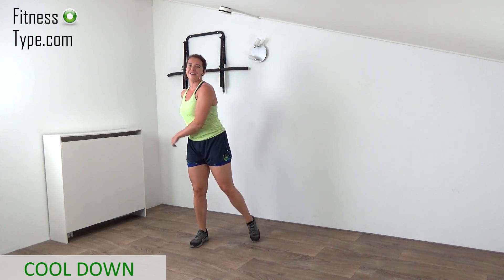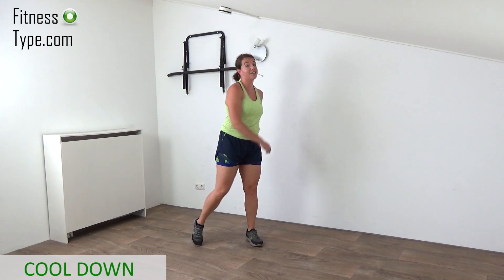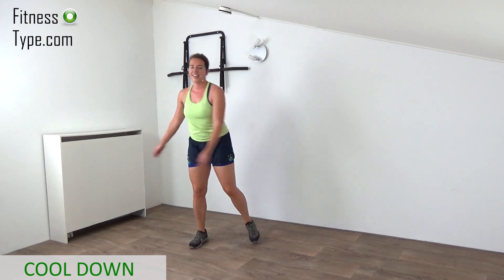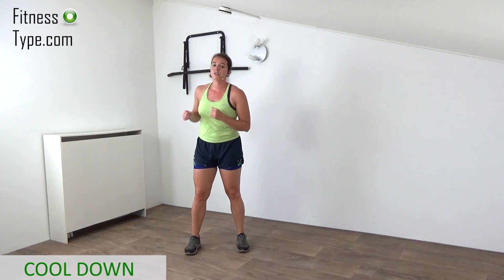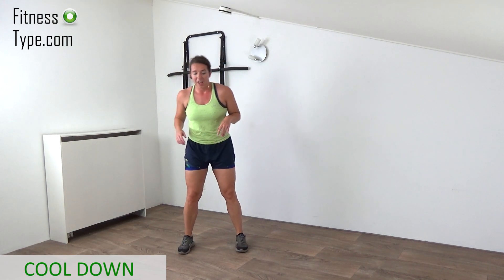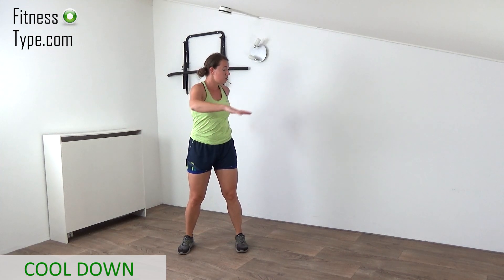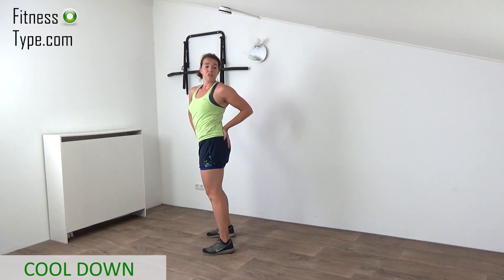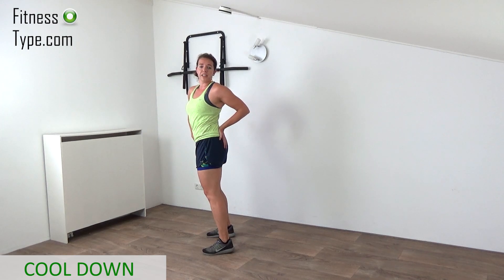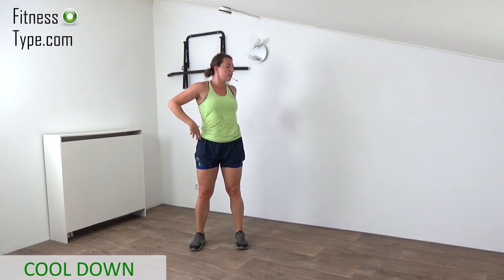That's it, feeling better already. Swing over from right to left or just stay with the steps. Okay, ready to stretch the spine — we did a lot of twisting and you needed to engage your abs with a lot of moves, so time to release the tension. Twisting over to the left side, place your one hand in your lower back and then twist your upper body. Try to keep your hips still, watching over that left shoulder, and feel that stretch in your abs, in your spine. Upper body is straight up and twist it. Feel the stretch in your abs, a little bit in your lower back. Watching over your shoulders as far as you can.